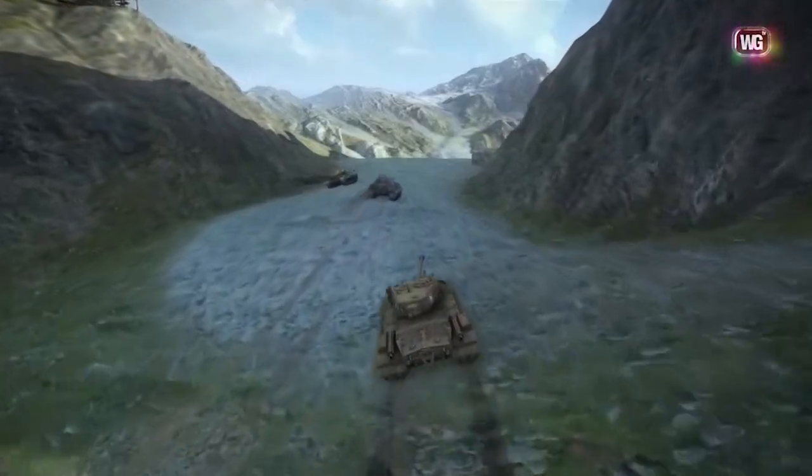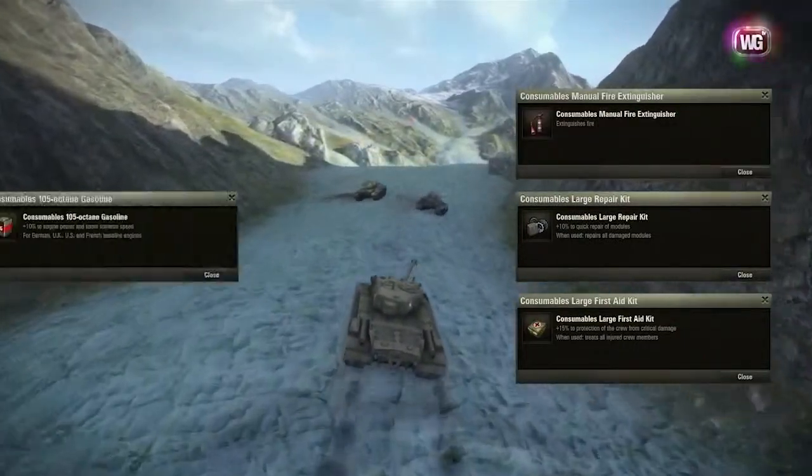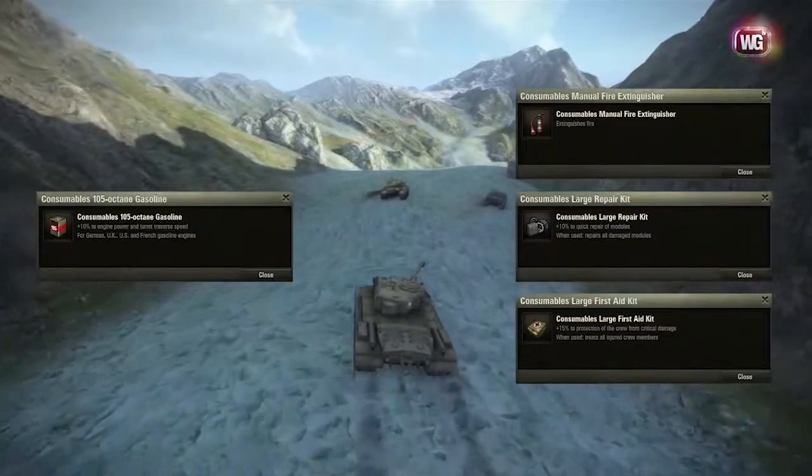The choice of consumables is quite standard: first aid kit, repair kit, and fire extinguishers. You can take gasoline instead of the extinguishers since the tank rarely catches fire.